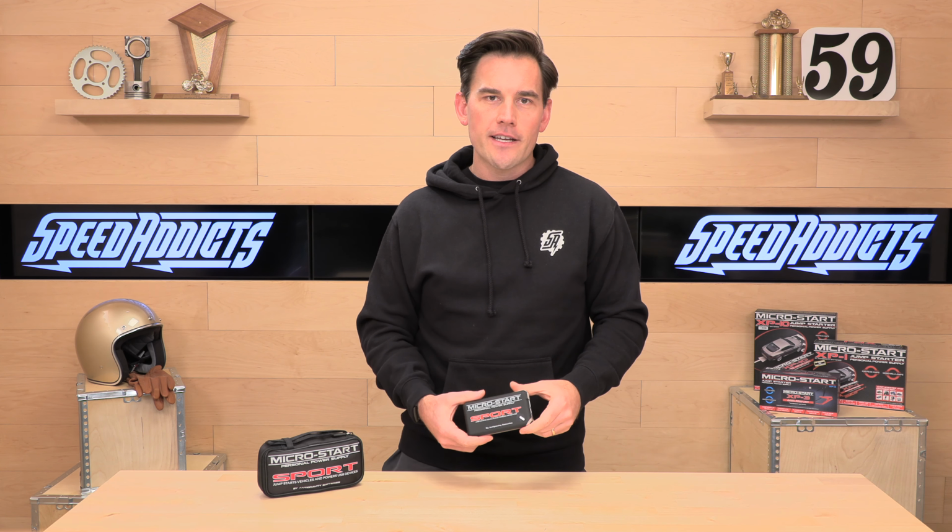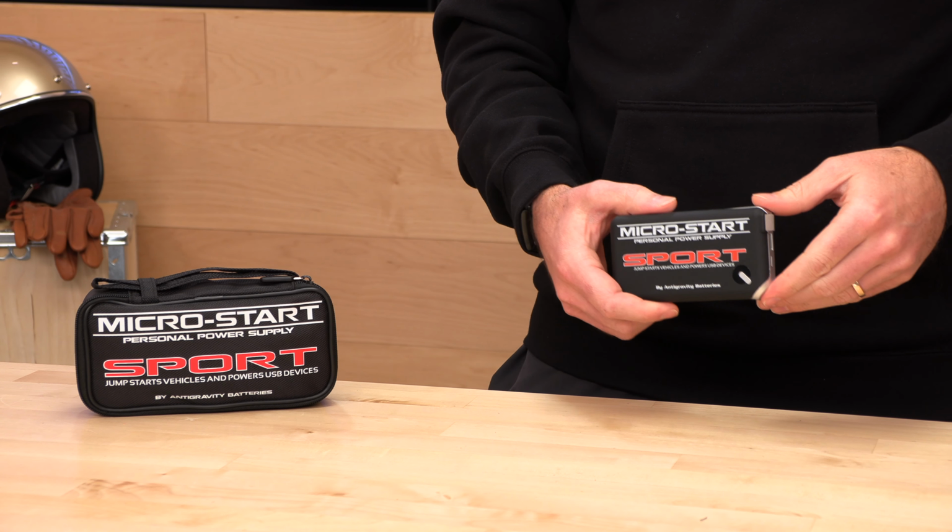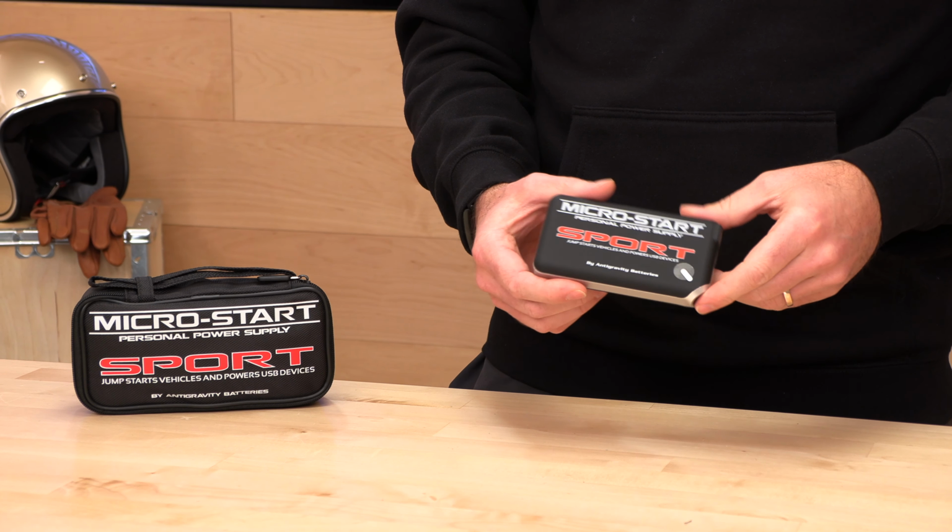They also make an XP3, XP1, an XP10, an XP10 HD. That's the big daddy. That'll start diesels and stuff. The bigger ones will also have 12 volt and 19 volt to run laptops, whereas this only has a 5 volt accessory that will power your smaller consumer electronics like phones, tablets, that sort of stuff, right? If you need a little bit of extra juice.